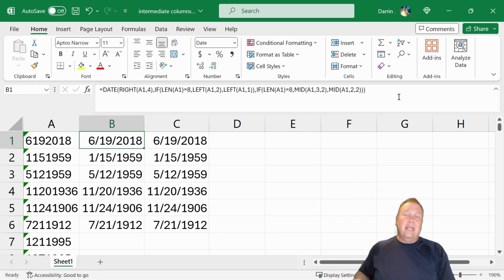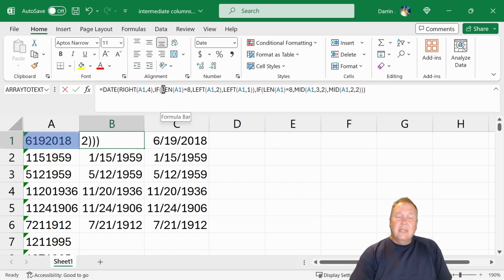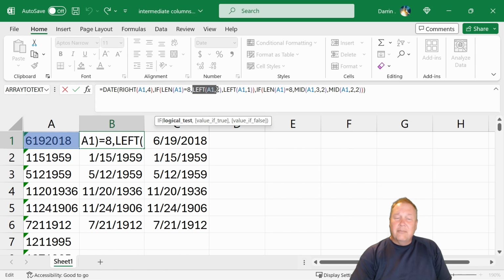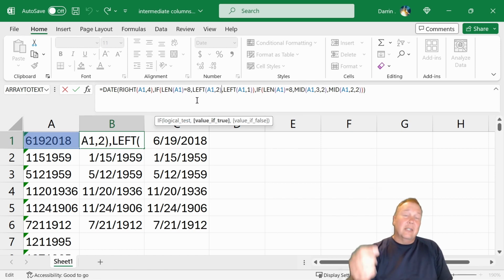If you're demonstrating stuff to other people, that's another reason that even for stuff that's relatively simple that I'm comfortable with, I will still use intermediate columns on this channel, because if people don't know what I'm doing, if you didn't know any of these text parsing commands, and I'm sure a lot of viewers don't, what is this LEN A1 and LEFT A1, A2 thing? And I have videos on these. I'll link those down in the description.